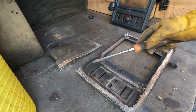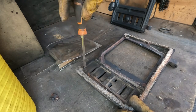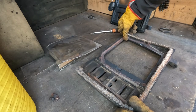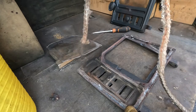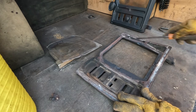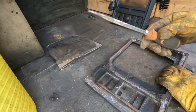And the quirk of these Hunter stoves is they have a screw. I'm going to change that, because that's horrible. They have a screw here, which clamps down on the rope. And some people think this top one goes on the glass, but it does not. It goes on the rope. So I'm going to clean all that out. Just a screwdriver will do.